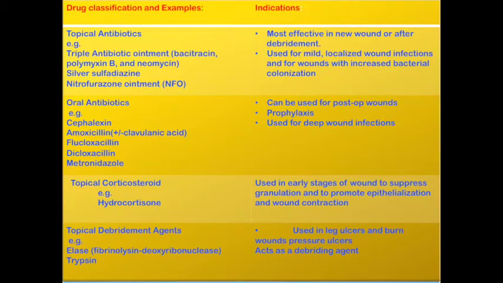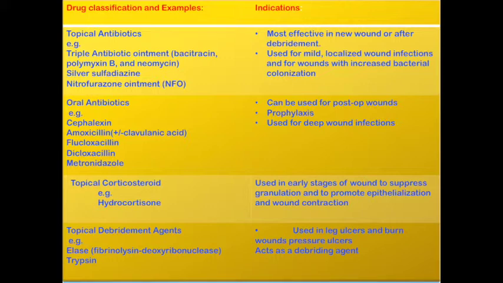Indications for the use of medications for wound management. Topical antibiotics are most effective when applied within 3 hours after wounding. However, if the wound is completely debrided, thus creating a new wound, they can be applied within 3 hours of debridement and are considered effective. Examples of these are triple antibiotic ointment and nitrofurazone ointment. Both of these have a wide antimicrobial spectrum. Gentamicin sulfate has a narrow antimicrobial spectrum, but it may be applied to wounds infected with gram-negative bacteria.